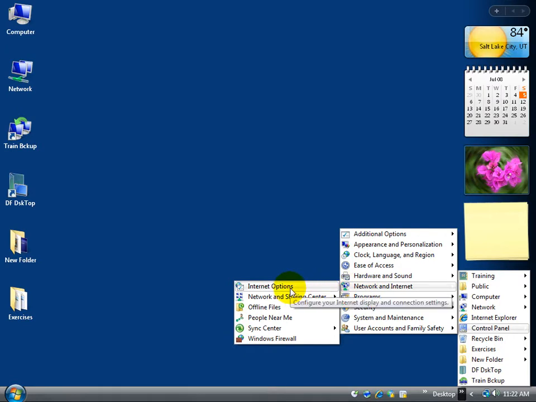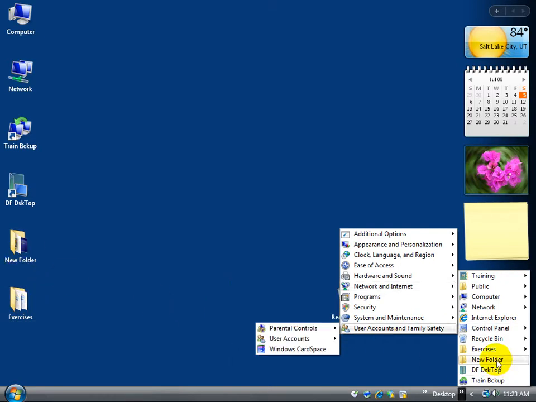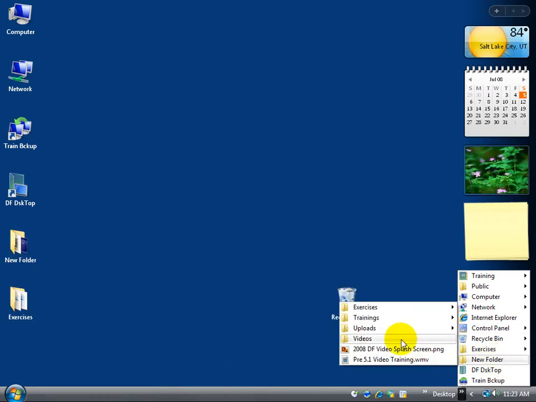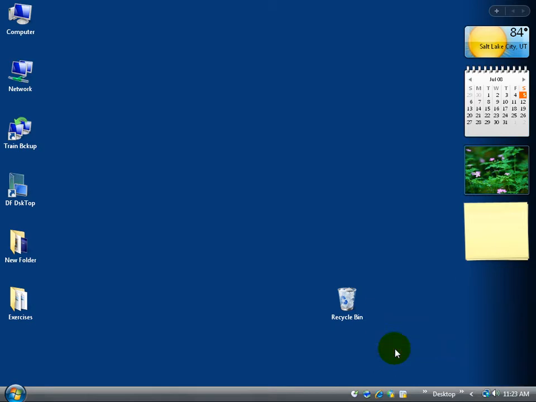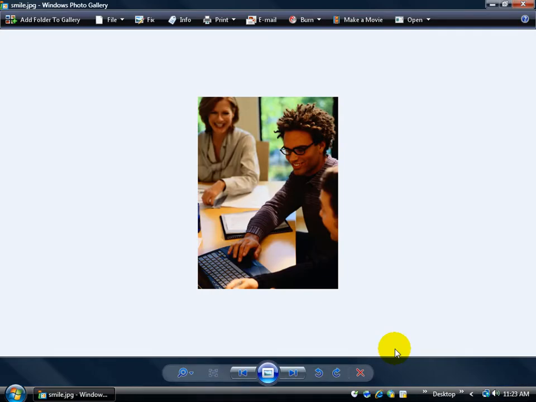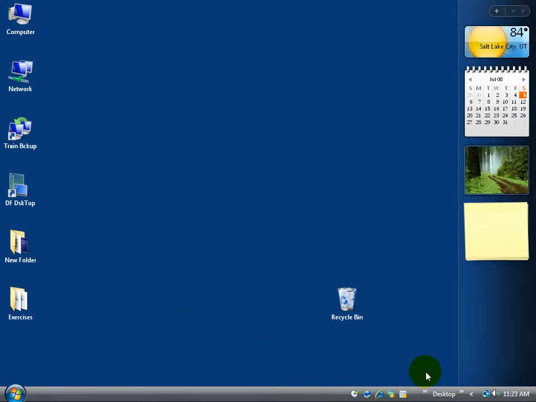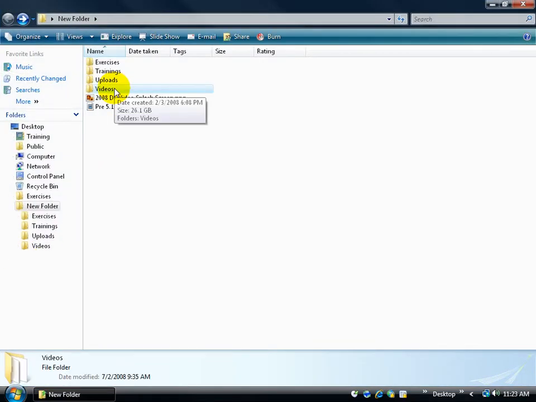Let's do something a bit more familiar. I've got over here my exercise folder or my new folder. You can see there's my new folder. There's the folders down below it, or within this folder, the new folder, or the exercises, some of the programs in here, and all I have to do is click on one and it opens it up for me. So it seems a little bit smoother because you just have to hover over the folders until you get to the program that you want, whereas not using the desktop toolbar, you'd actually have to double click and then double click on the folder to find out what's below that. So it's a little bit smoother here.